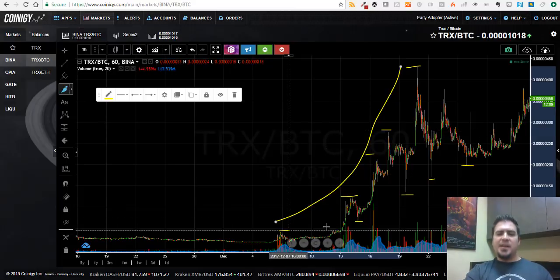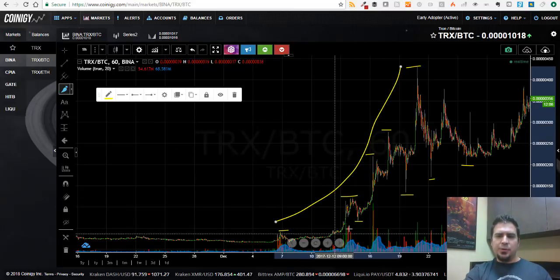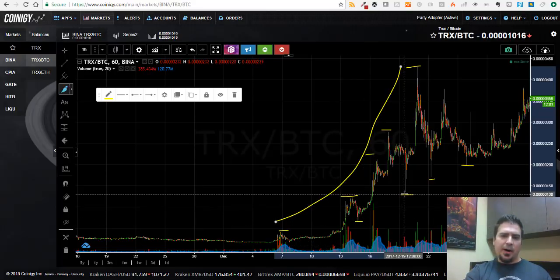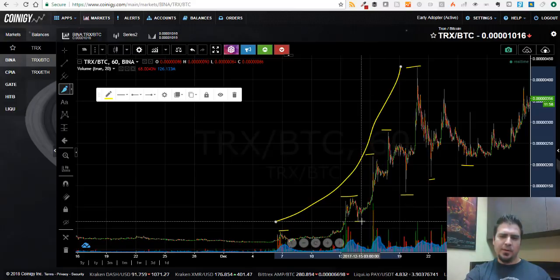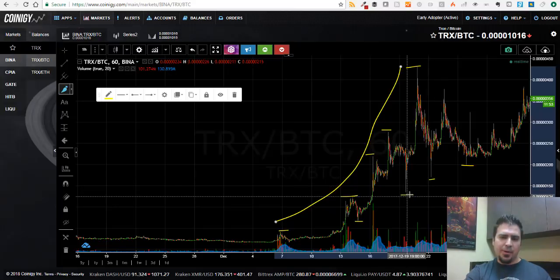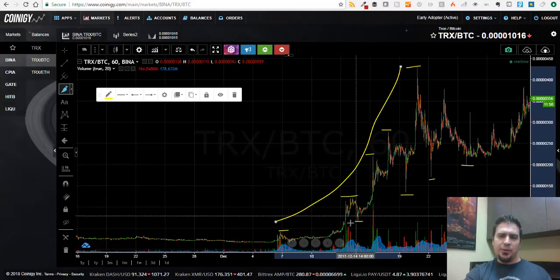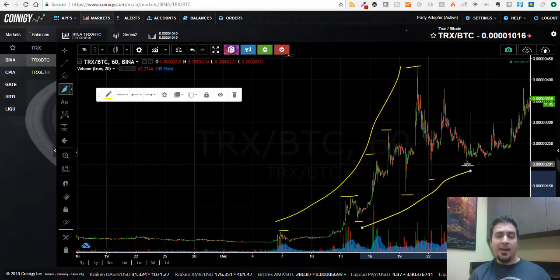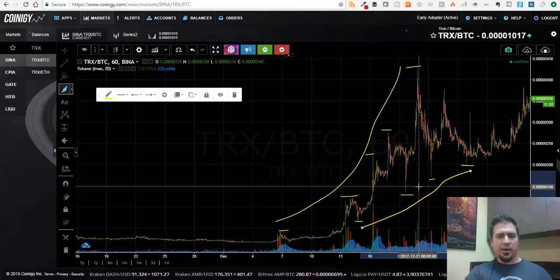Okay, so bear with me. Same thing goes for the bottoms. So you look at the bottoms. There's a bottom here, and the last bottom was actually higher than the previous bottom. The next bottom, or base, if you will, is higher than the previous base, and so forth and so on. And you can start to see a trend here. The price is going up. Not just the price, but the trend overall is going up. That's a good sign. That makes me think, okay, people are starting to adopt this. The trend is going up. We're getting more user adoption. Even though there are big dips in here, we're still getting adoption, right?